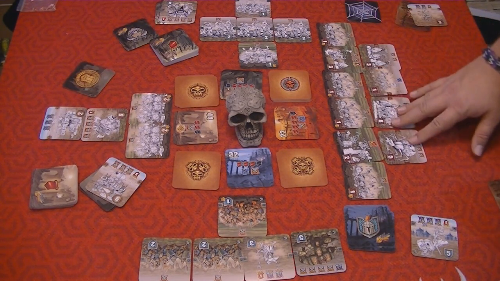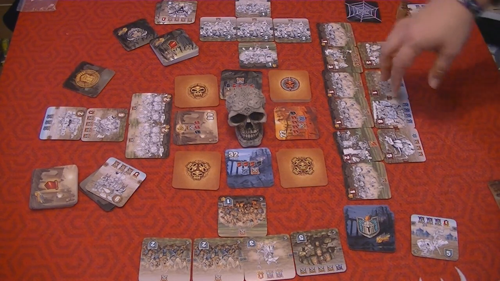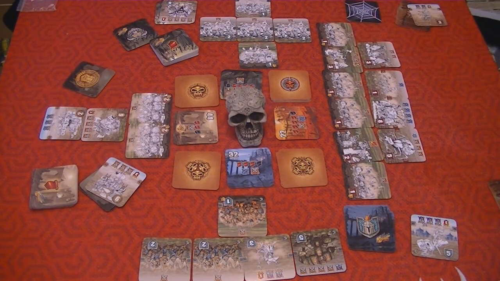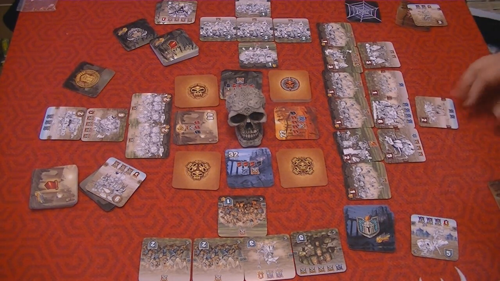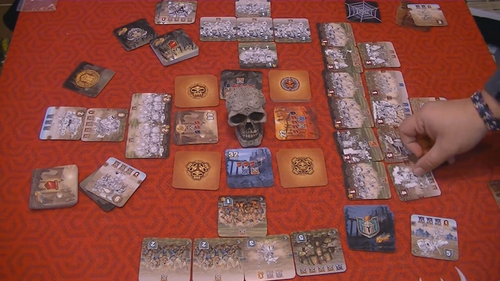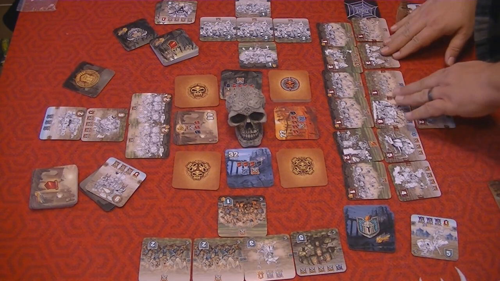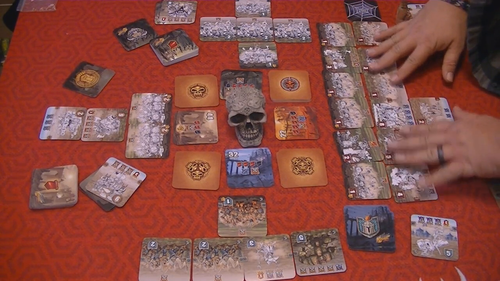Now the lines matter because hand-to-hand combat can't hit the lines behind until the first line has been destroyed. So they allow protection for your characters. Here we have our catapult that's going to be way in the back. We have our big giant ogre rider, and then we have another unit that is going to attack. So that's actually worked out pretty well.